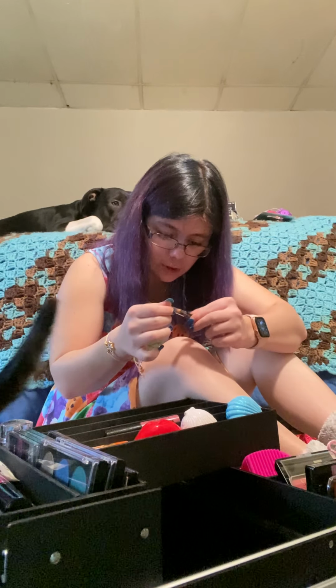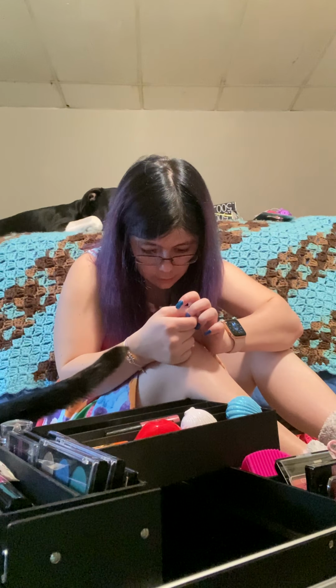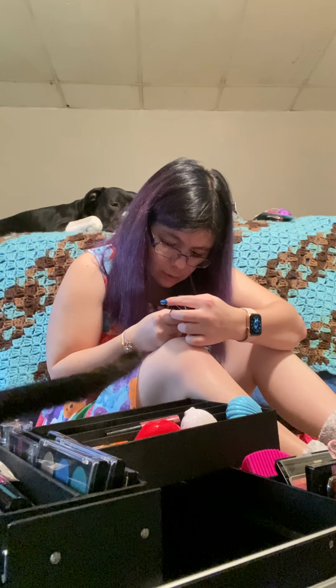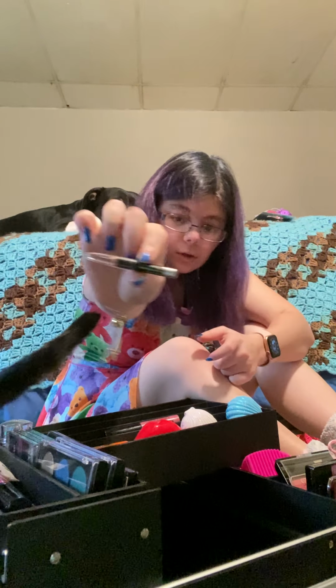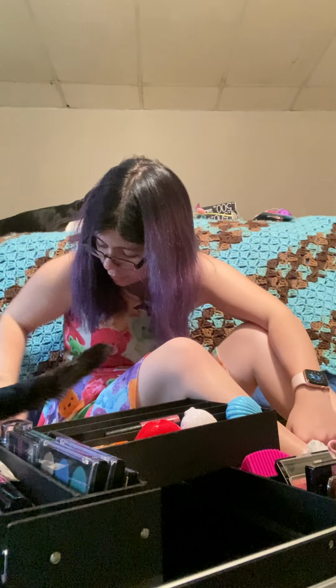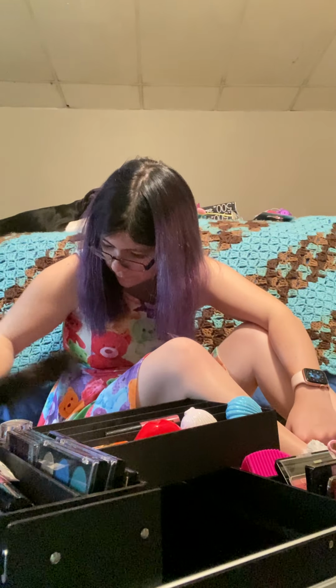We have this. What is this? This lip liner that I have not tried, so I can't reveal, but that's from Dollar Tree. Came with the lipstick Daddy bought me.